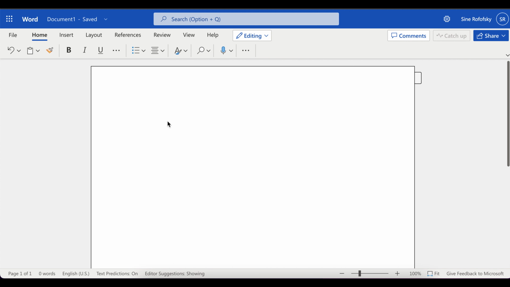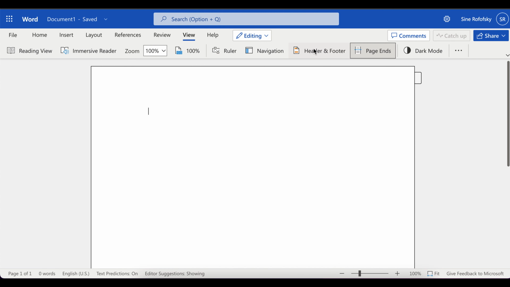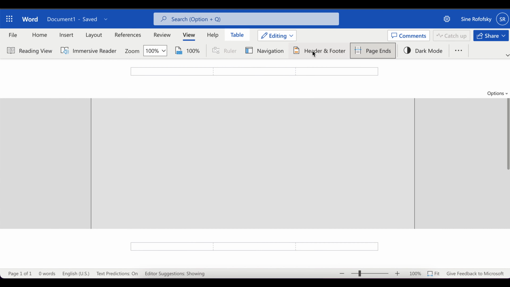I am going to begin by clicking on View, Header and Footer, because I want to insert my header at the top of each page. I am going to create my page header, which is also known as a running head.